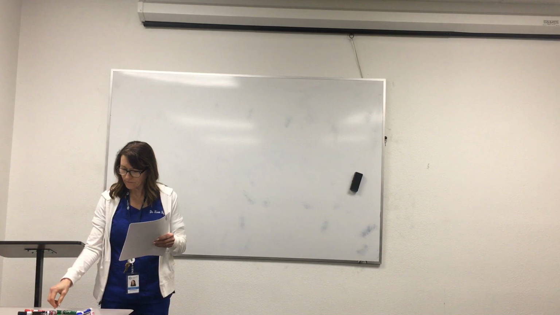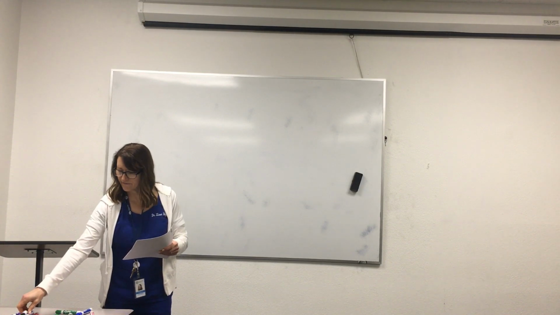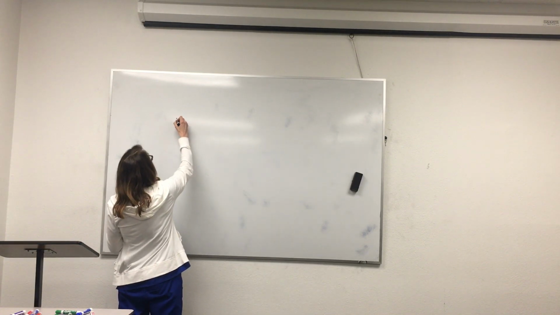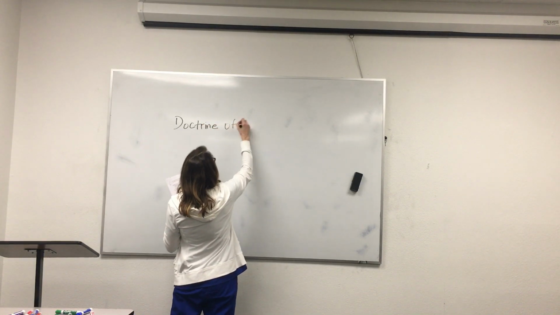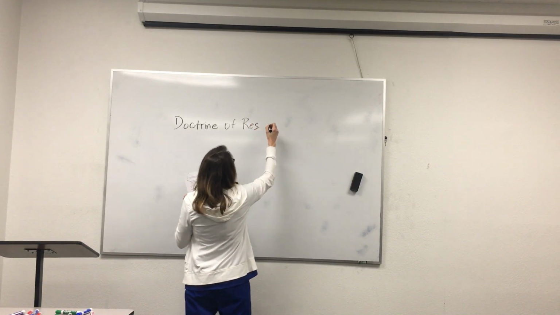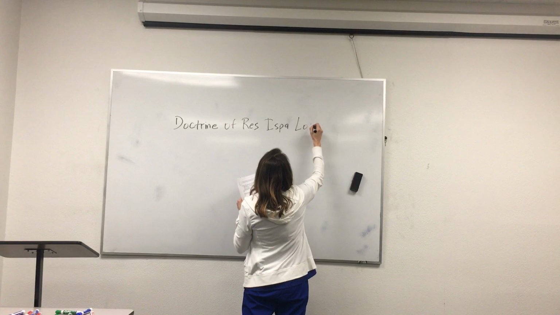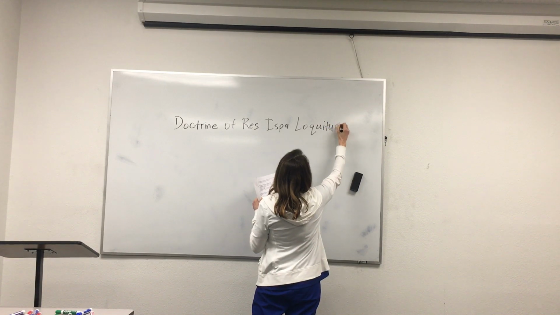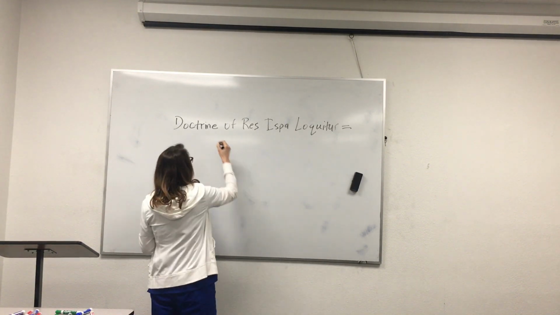A couple of new words for you, or new definitions, kind of odd ones. They use a lot of Latin terms in law, and this is kind of an odd one. It is called the doctrine of res ipsa loquitur. I know that's an odd one. What that means is the act speaks for itself.